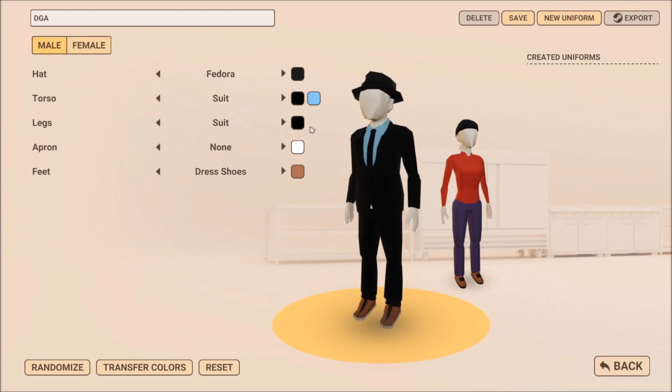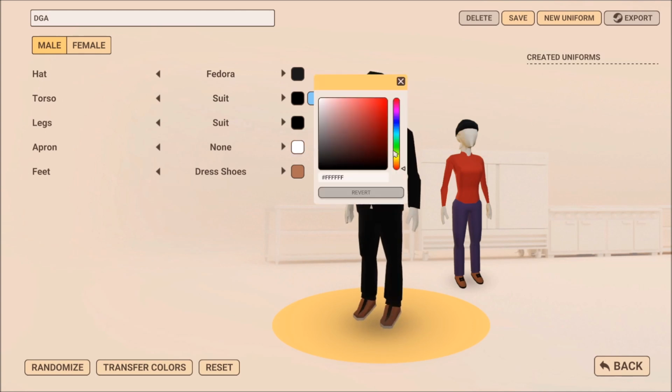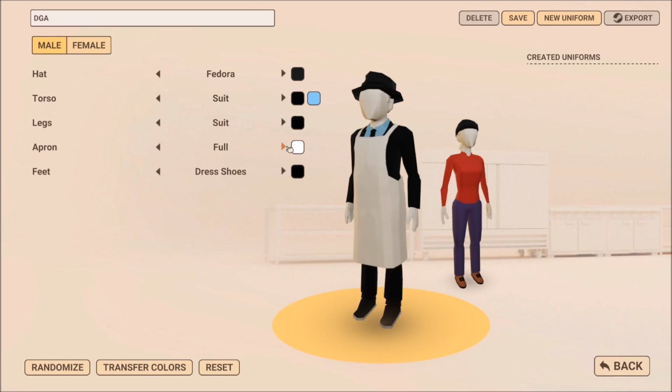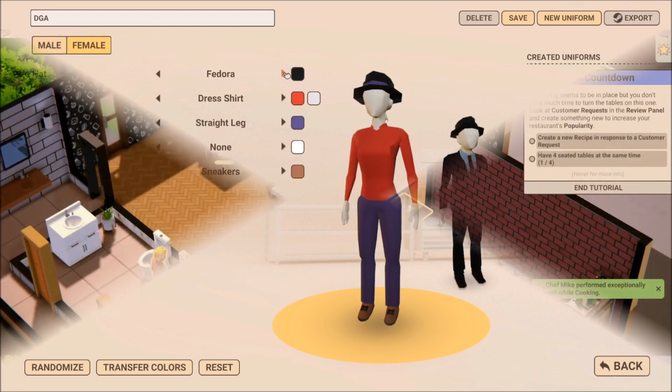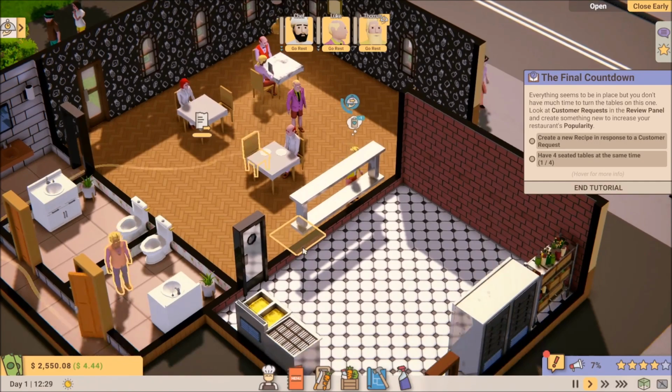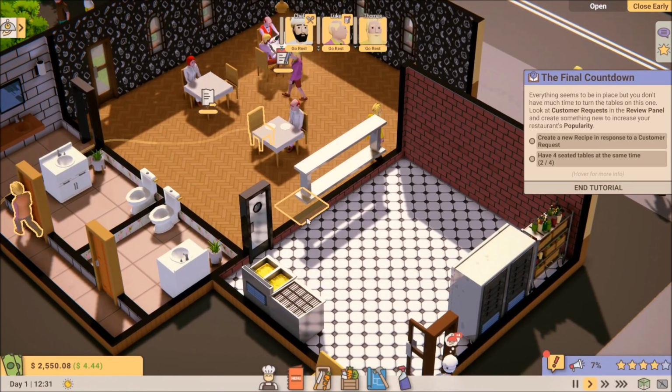You can also create your own avatar. Unfortunately, I created my avatar, but it didn't reflect anything in game, so I don't know if it's just a bug or what, but I can change my appearance. I can make myself male, female, change my hat, give myself facial hair. I can change the clothes that I'm wearing and the colors. I can do all of that stuff.